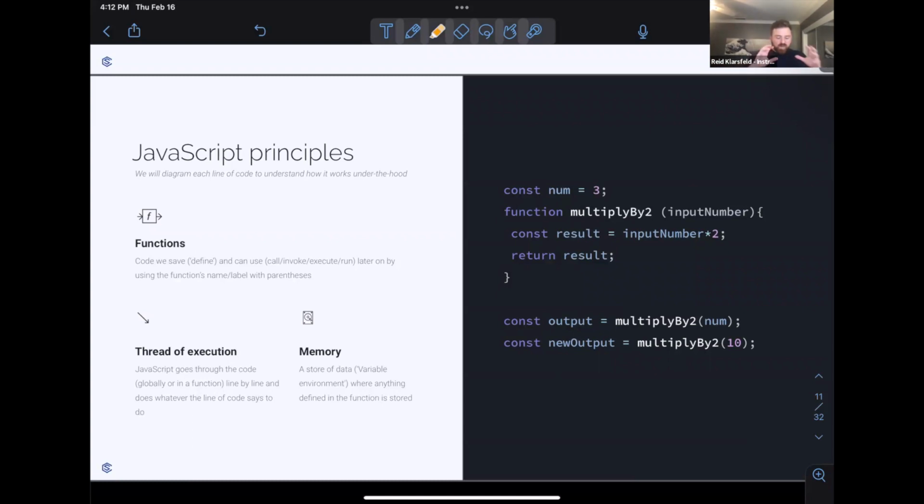So Ian, in JavaScript and in pretty much every programming language, we want to take a set of instructions, some code, and bundle it up and then save it to be run later when we want it. What do we call that? A function or a method? A function. Yeah, exactly, Ian. A function. So the first thing that's important for us to understand are functions. Functions are just a way for us to bundle code, instructions. We can save it and then later on run it when we need to.